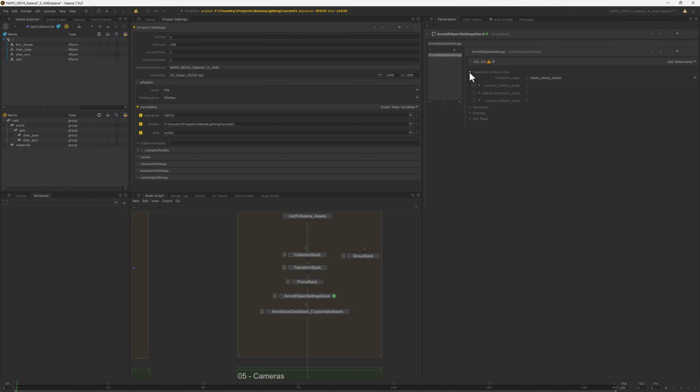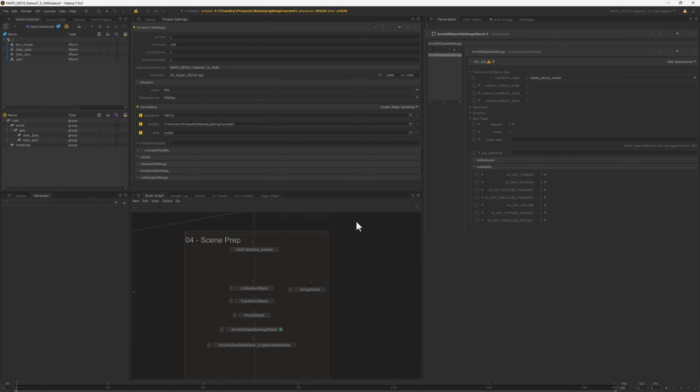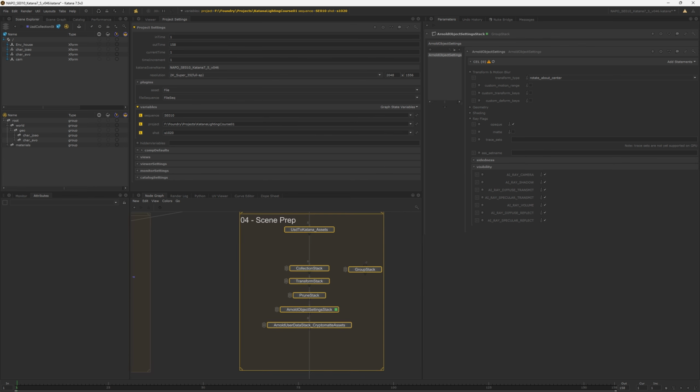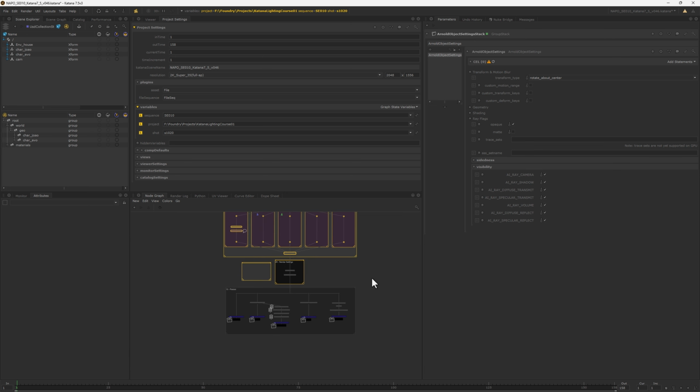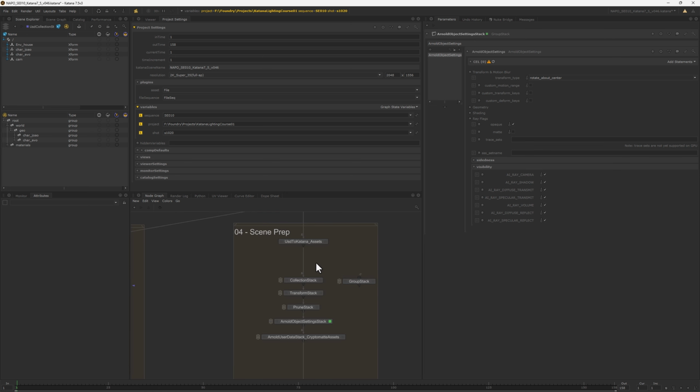This would be something where you could say, if I need to set ray flags, like setting something to matte or changing the camera visibility or something like that. Again, this area here is for the entire sequence, right? We're going to do shot specific stuff down here, and then we're going to do pass specific stuff down here, but we'll get there later.